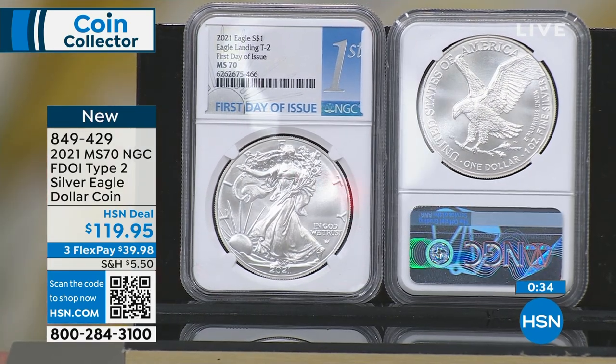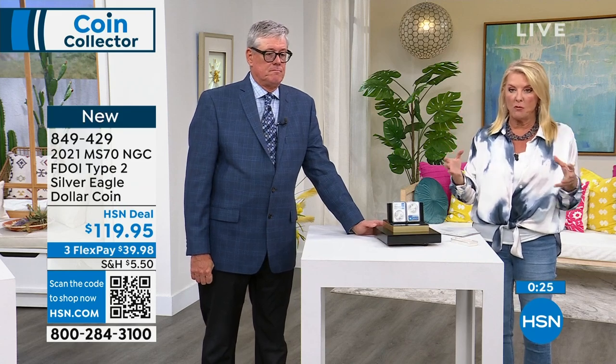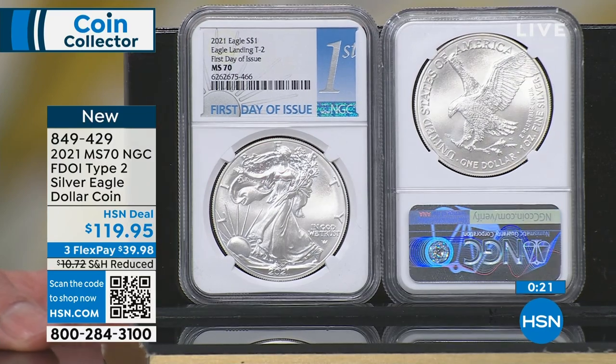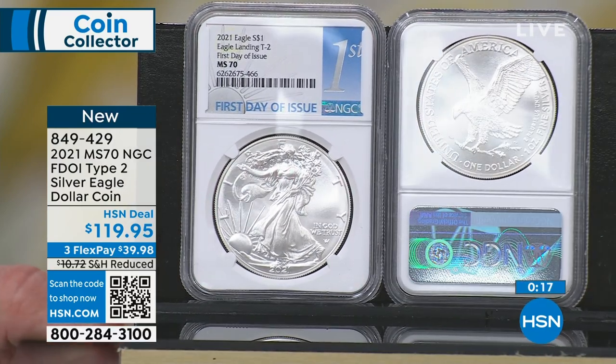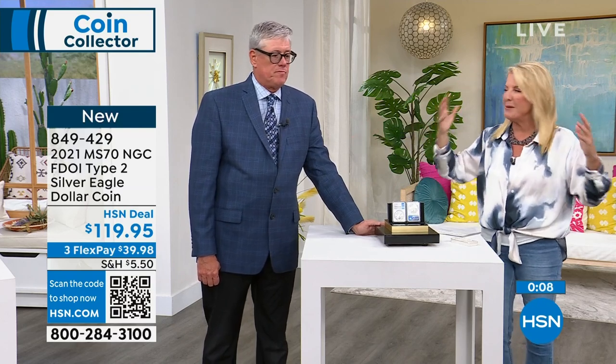I haven't talked about a Type 2 in a really long time, because it was 2 years ago that it all happened. But I will tell you what was so cool about 2 years ago was how seismic the event was. I couldn't even believe it. I'm like, Mike, what are you talking about? They're issuing two coins in 1 year like this. We have to go back in history if you don't recall it. If you've watched the shows over the last couple of years, it was insane. Even all the coin folks were like, what are they doing? You've got to be kidding me.